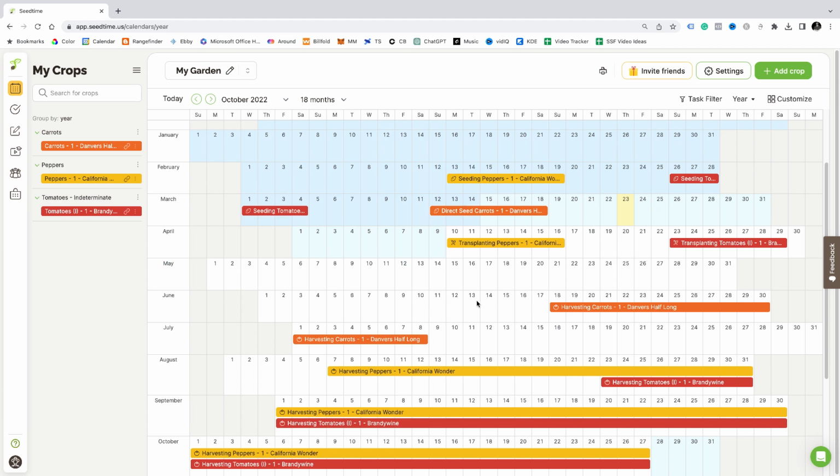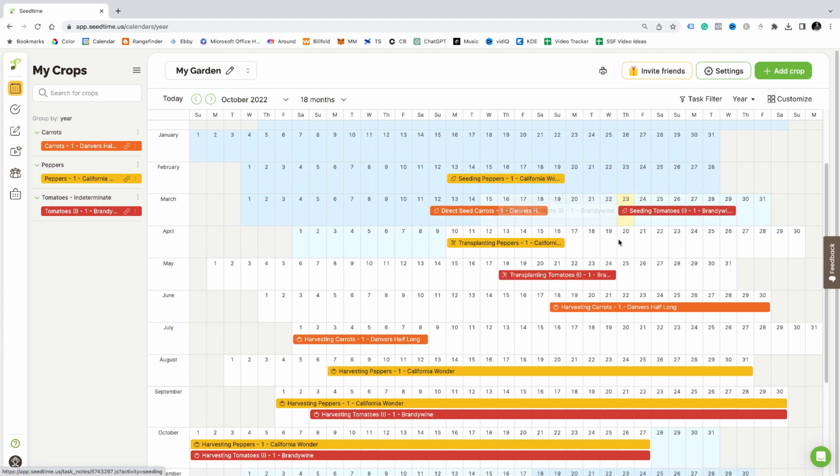There is so much in Seedtime that I could show you, but I'm going to try and focus on just my top three things. So this screen here is the calendar view, and this is where you'll go when you first log in. I love this because it is super intuitive. One of the things I like most about it is, let's see, oh, today is March 23rd and I have forgotten to seed my tomatoes. Oops. I can just grab this and drag it down here and it will change the entire timeline for my tomatoes. So it records that new seeding date, it changes the transplanting date, and the harvest date automatically.